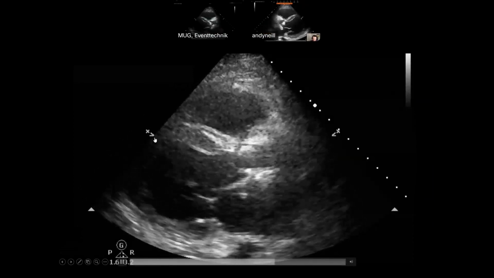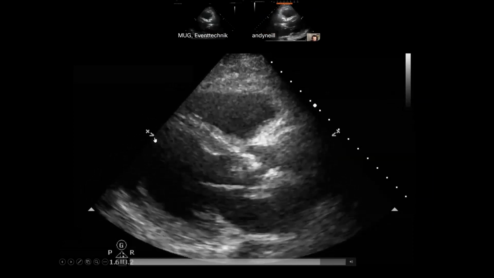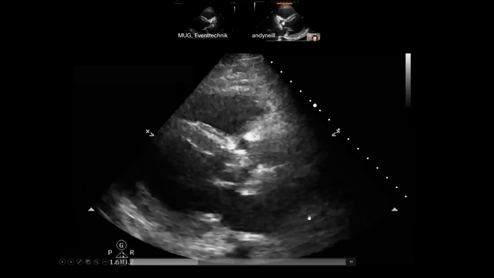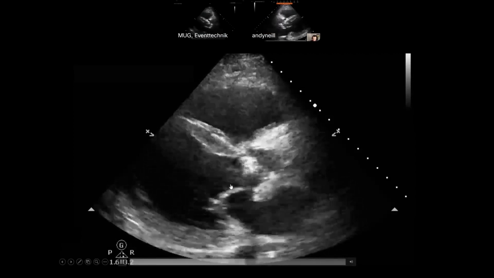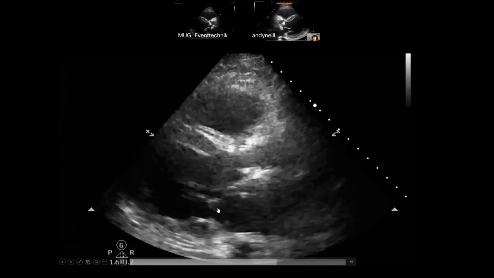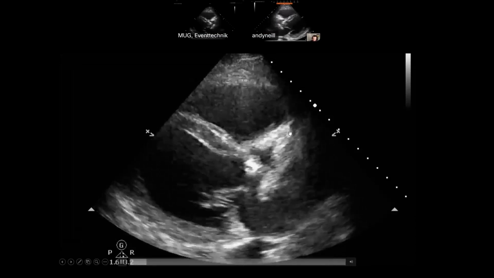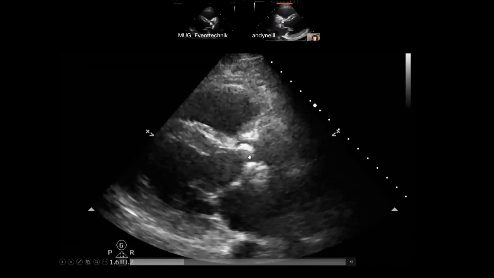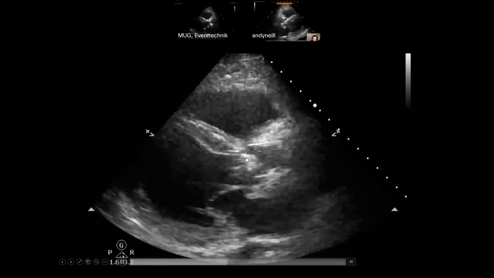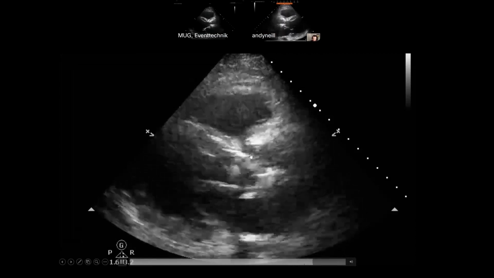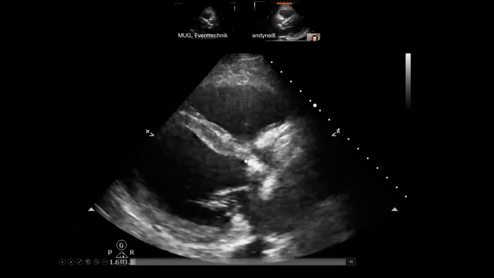What types of pathology might you see on an aortic valve? One of the commonest things you'll see in older people will be calcification. So this is our parasternal long view. You've got your left atrium, anterior mitral valve leaflet, posterior mitral valve leaflet. Blood moves from the LA to the left ventricle, and then blood is ejected into the aorta. You can see this aortic valve. It's very bright. Can you see it's really bright compared to the other structures? It looks very thick. And that's a heavily calcified aortic valve.